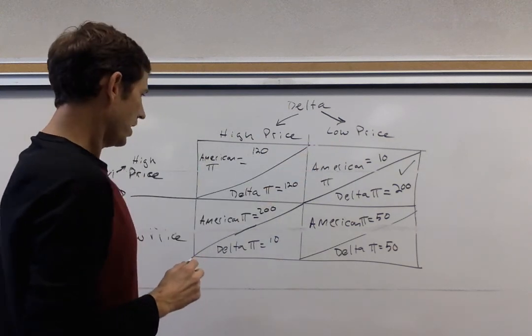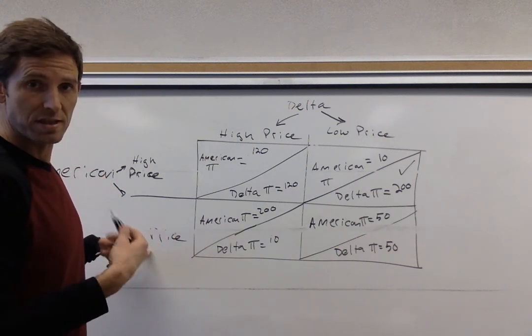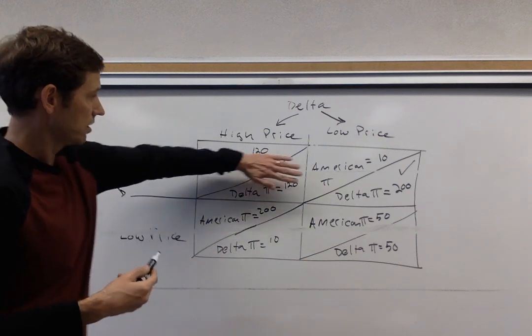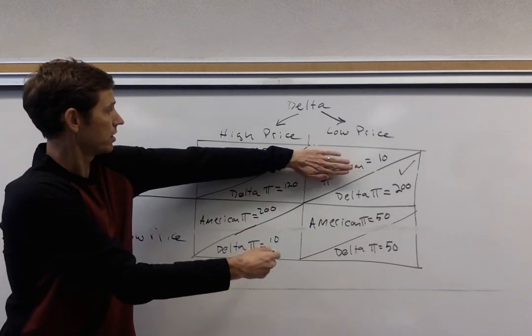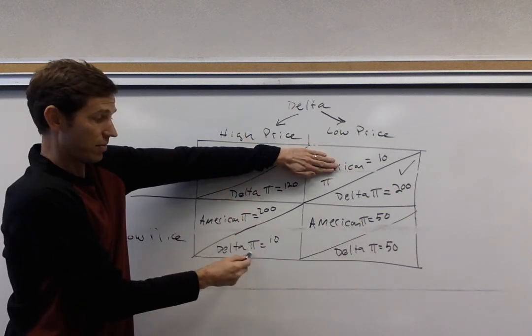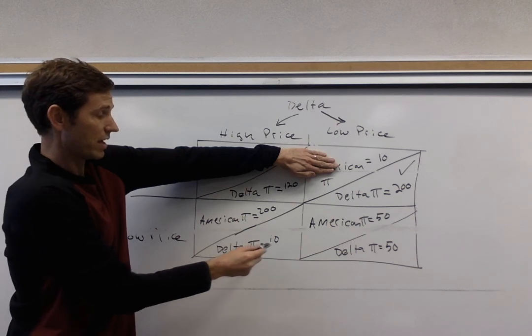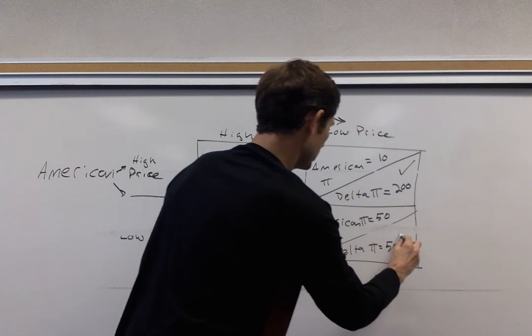All right. How about if American Airlines then decides to go low price? Let's repeat the analysis again for Delta. Right? So we're going to sort of cross out this top row and only look at the bottom down here. Right? So now Delta can go high, in which case they'll get a profit of 10, or they can get a profit of 50 if they also charge a low price.